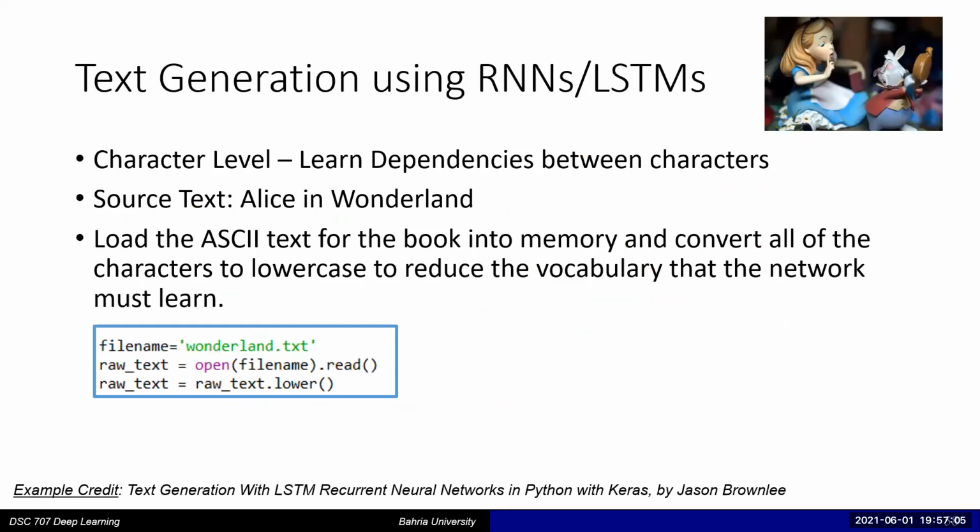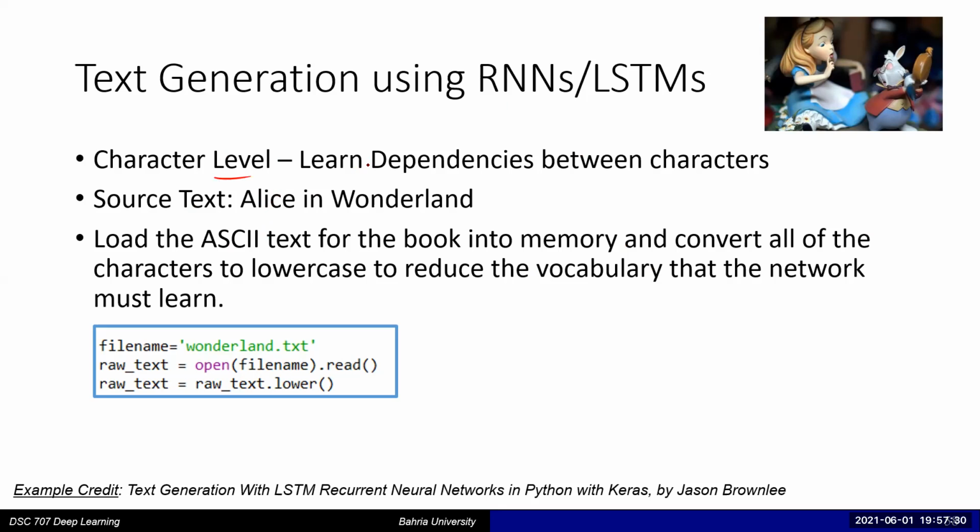But still, I have an example, and you have the link where the complete code is available. I will not be discussing the code. It is there only if someone is interested in reproducing it. Otherwise, you can just ignore it. So what we are doing is trying to make a model which can generate text for us, and we are using a character level model.